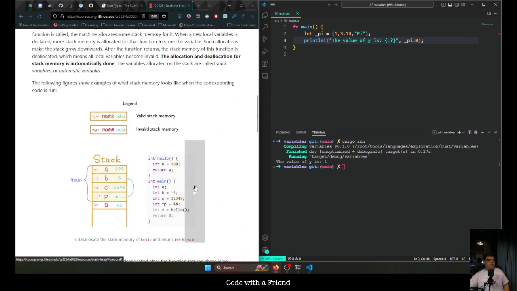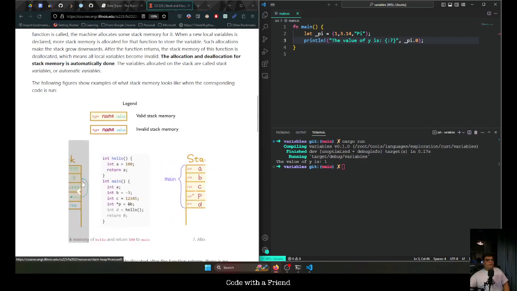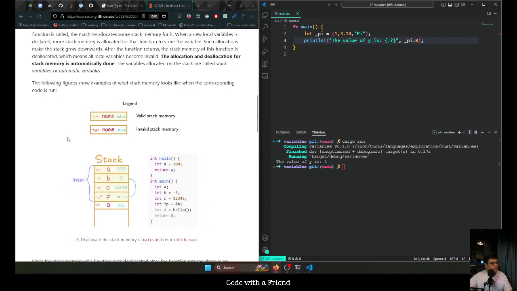Right, so in a program like this, oh, this is beautifully illustrated. A is here, B is here, C is here, B is here. Then we have another A. So main allocates something, then you get another value, but the previous value is still there in the stack. When you go out of the scope from hello, it will basically pop out.